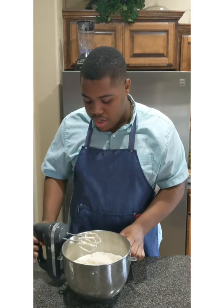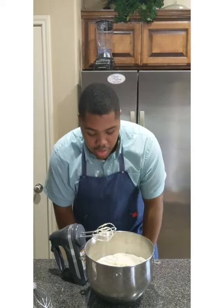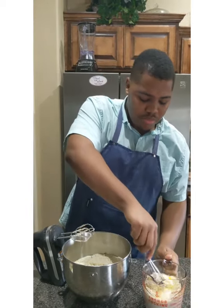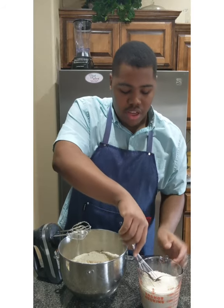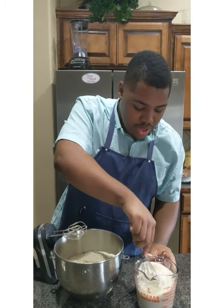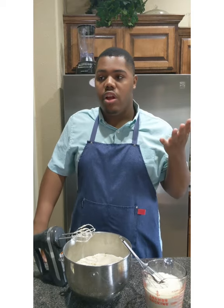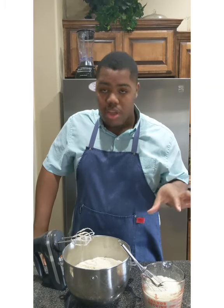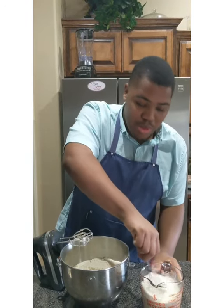I actually made — or invented — my own cake mix a few years ago. I got the idea from someone I watched on YouTube, but of course I made it my own and did some tweaking to make it to my standards. It's so good — I made cake mix cookies, a marble cake, about four or five months ago. It's really convenient to have on hand, just like Betty Crocker but better — you can just pour some in a bowl, add eggs and stuff, just like the store.